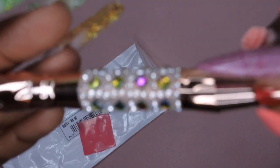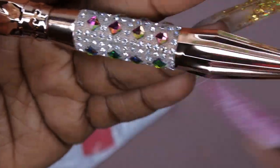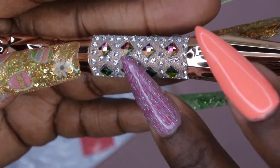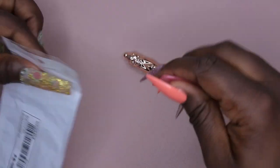I'm happy too, because this is actually chosen at random. The other one they have is this same kind of gold looking color, but then it has this red gemstone in the middle, and I really wanted this one. So I'm so happy this is the one they picked and sent me. So I have that.